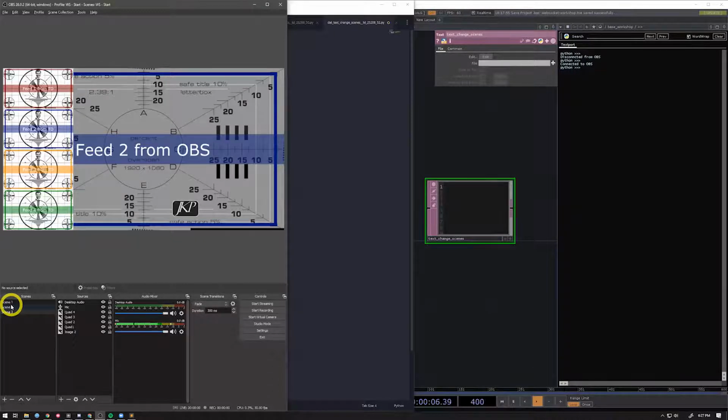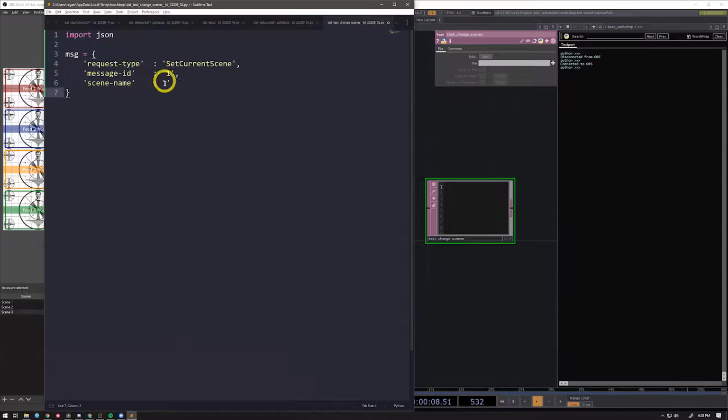That's the more advanced, fancy way to think about this, rather than having a chance that you might write it wrong. Just ask OBS, what scenes do you have? We'll build a parameter that looks just like that. For now, we're just going to do it manually because that way we can really understand the nuts and bolts of what we're up to. So we're in scene 3, and I think I want to change to scene 1. Okay, excellent. So there's my message.